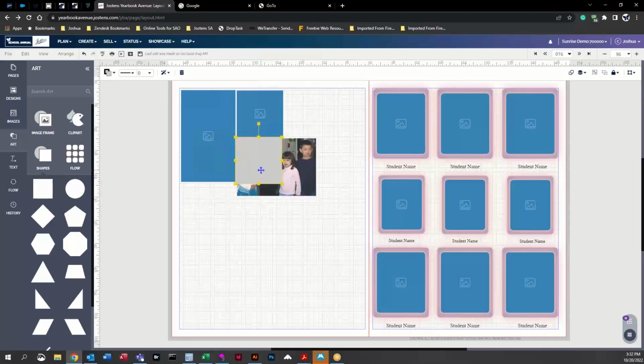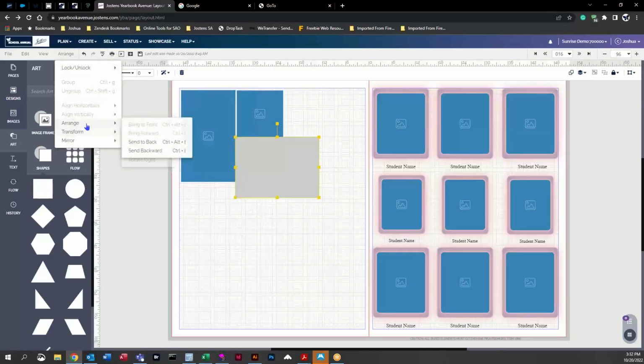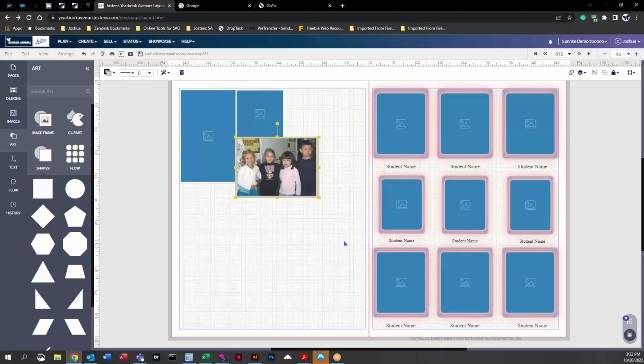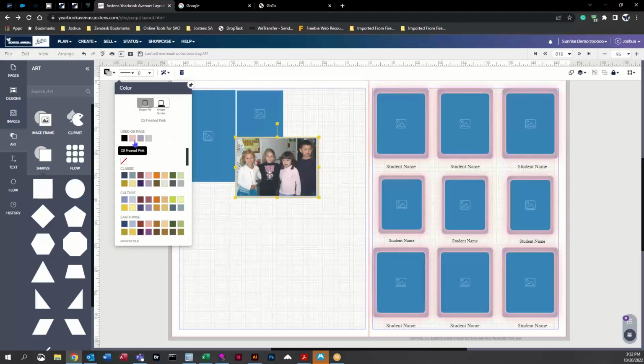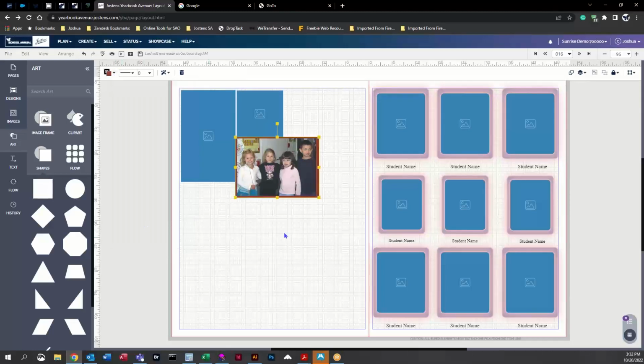We could put this shape over this image, bring it out just a little bit, come over to arrange right here, or we could come down to the word arrange, and we're going to send backwards. All right, so now it's behind the image. And then with it still selected, we can come up to color, and we can select any color we want right here. Move that image right here.